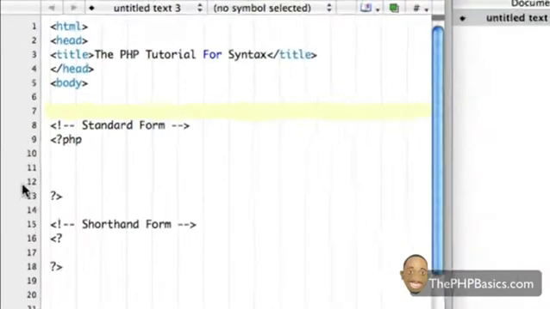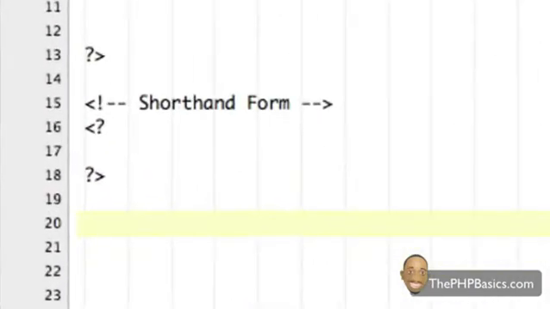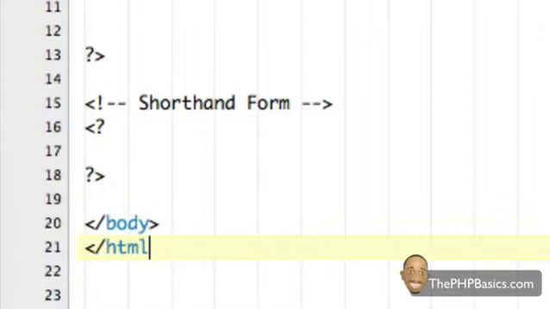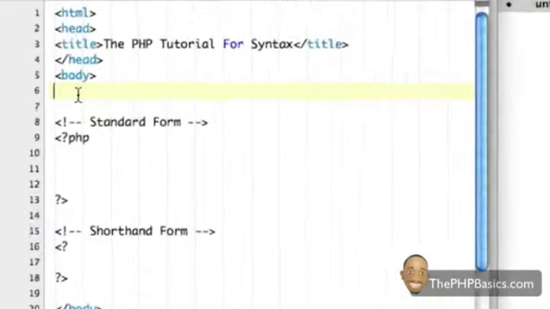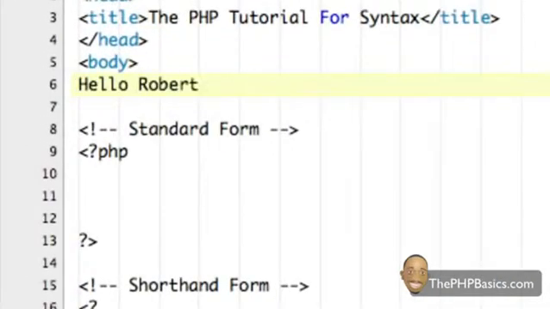All right, so we have our body, and then we will end with slash body, slash HTML. Now, I again assume you have some HTML knowledge, so I'm not going to go into all of this. But for HTML, we could easily just write "Hello, Robert" right here, and we know that it'll display in the browser just fine.